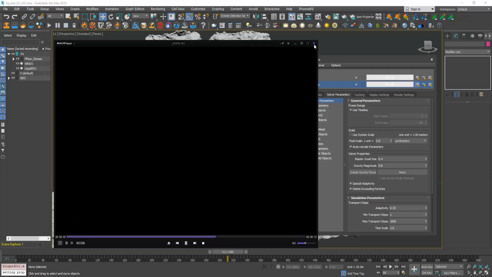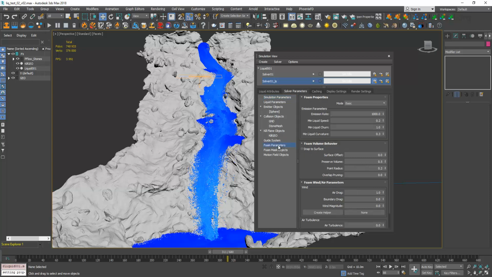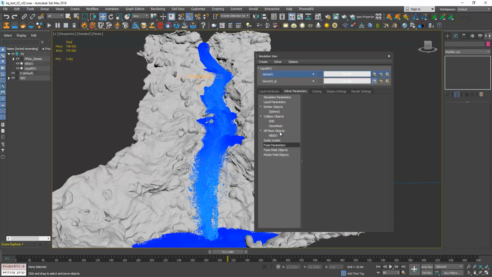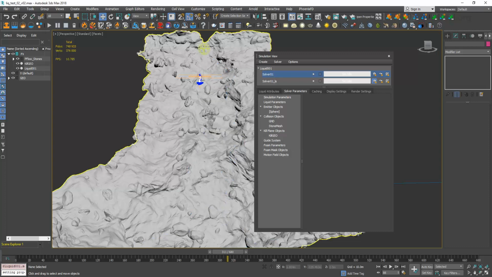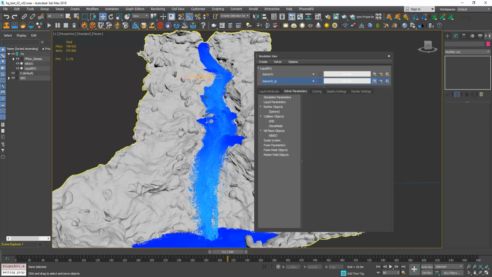All right, now I want to put some foam here, and to do that I'm going to foam parameters, and now we have a less curvy liquid. If we go here to our solver 01, we have a higher res sim with a big amount of particles, and we have more different vorticities here. Come on, turn on. Oh, this is a different scale now. All right, doesn't matter, it will update.